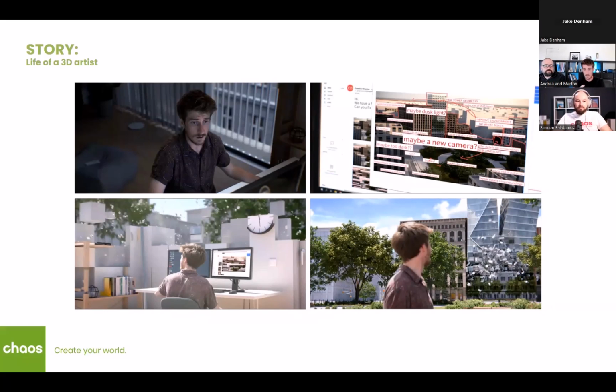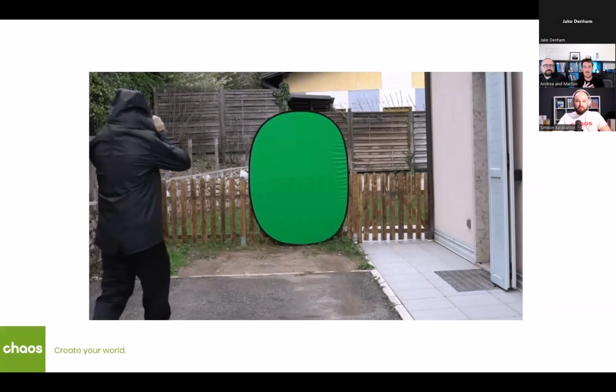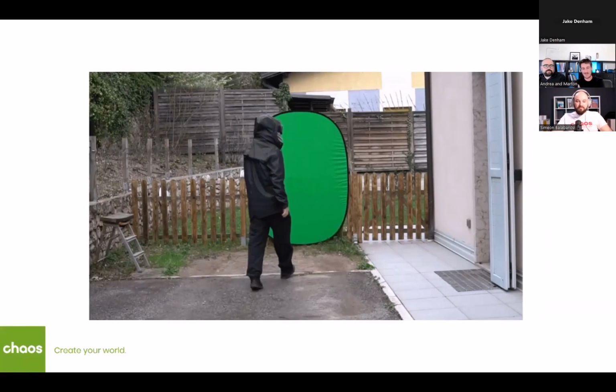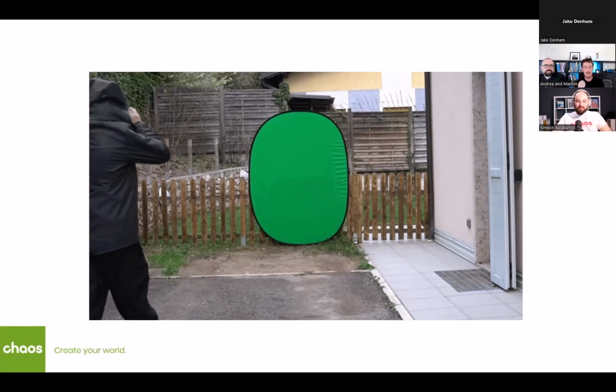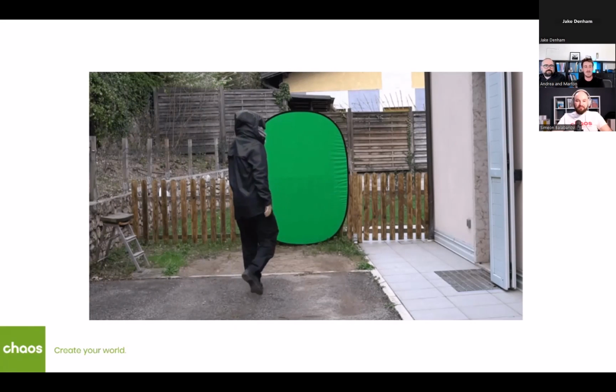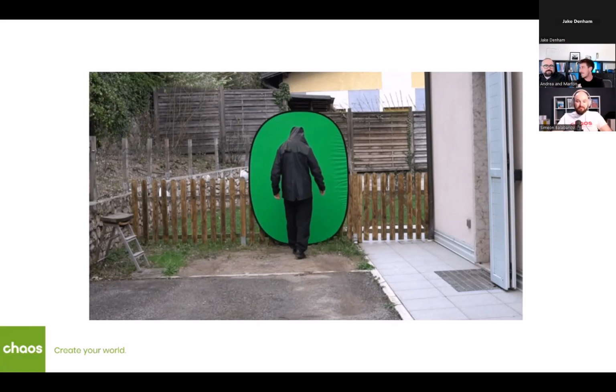In this project, this is actually me. That's funny, because this is me a few weeks earlier than Chaos came to us to ask for this trailer, just because I'm quite passionate about cinema in general, how movies have been made. This is me in my backyard trying to play with the green screens. And this happened a few weeks earlier.